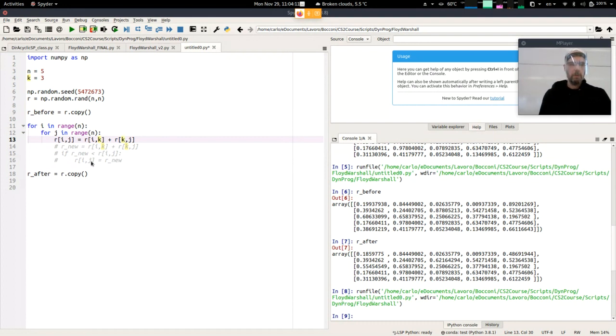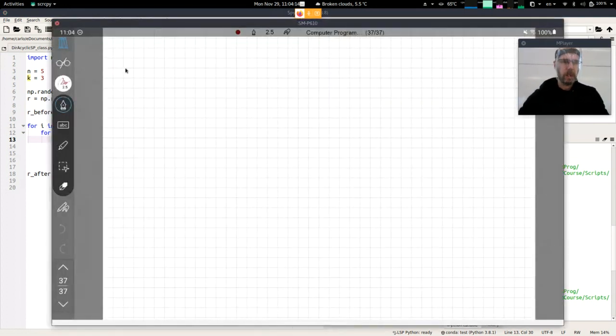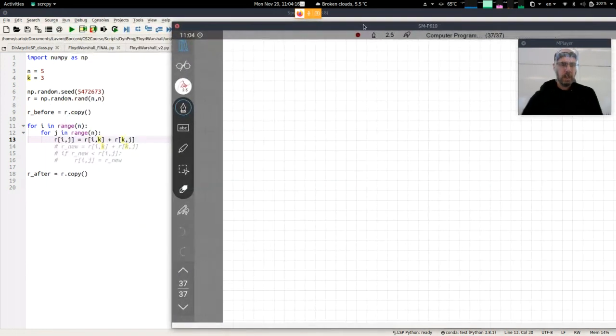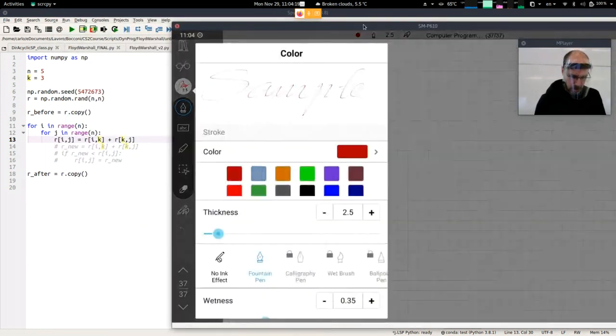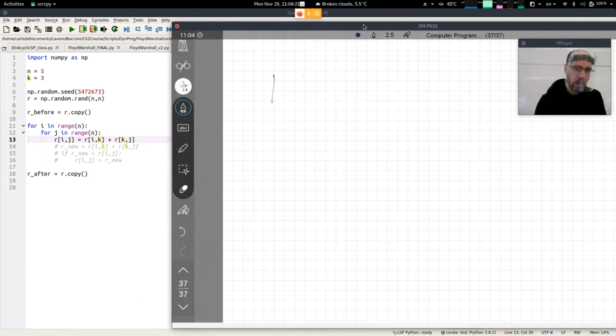So what that is doing is something like this. You start with, let's say, R00, R01, R02, R10, R11, R12, something like this. Can you see that, hopefully? Okay, and then you are computing.